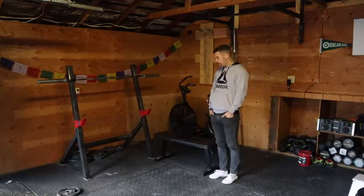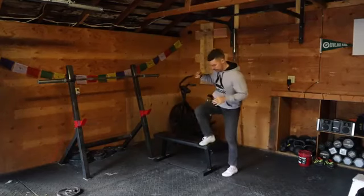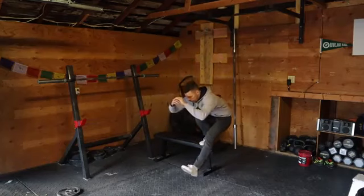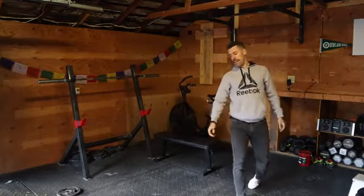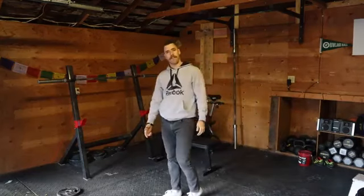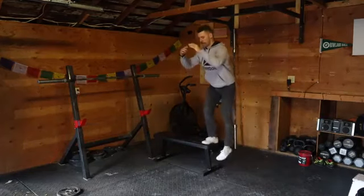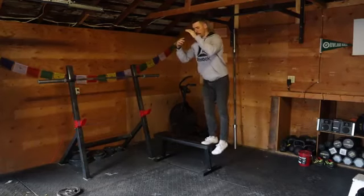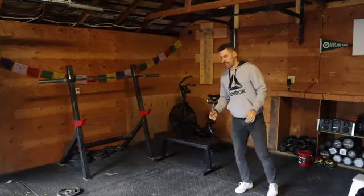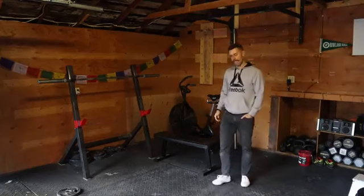but for people that can do this kind of pistol with good mechanics, with the foot on the box and with the leg a little forward, and go all the way down, they're actually so close to the pistol that a toenail in the air is going to be better, right? And the other thing here is that most people are just going to get a very short range of motion, and that is going to work just that little bit of range of motion. It's not going to work the balance or the flexibility that much, because most people will compensate by lifting that heel.